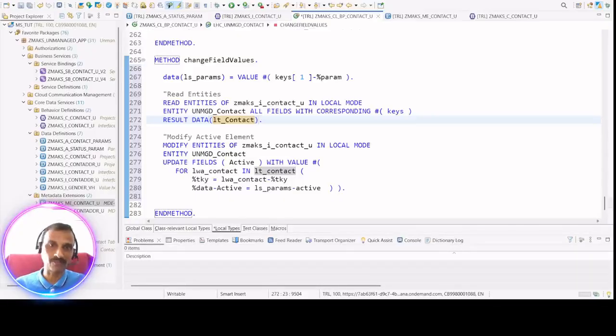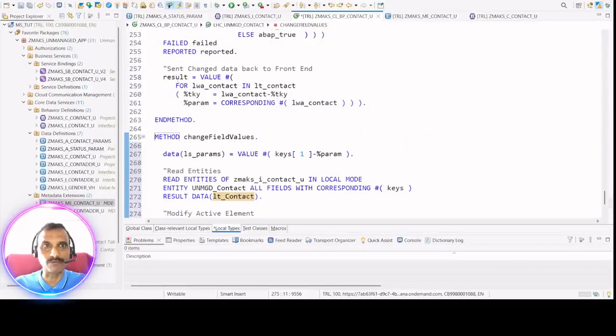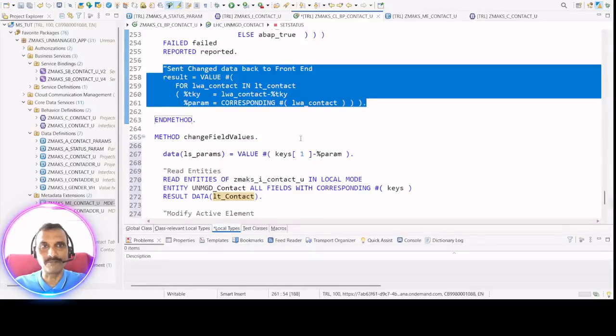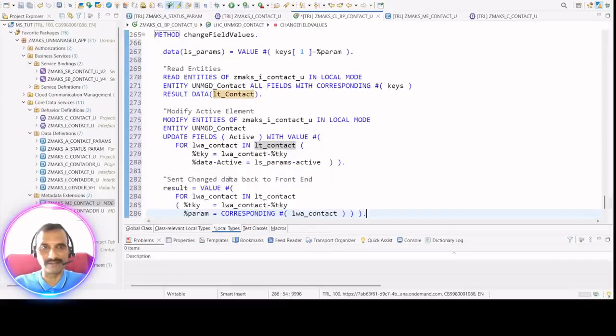Once we make this a draft version, then draft is mandatory, right? Since we have not implemented draft, I am not showing it here, but the same code will work there as well. And finally, we have to just send that data back to the front end, by passing the parameter value back of the result structure with the changed values. Okay, control F3.